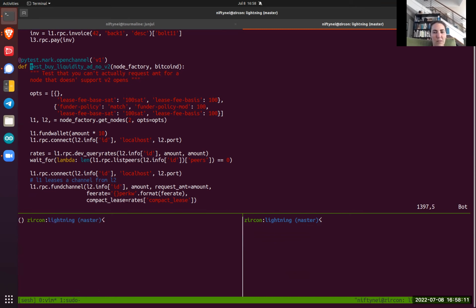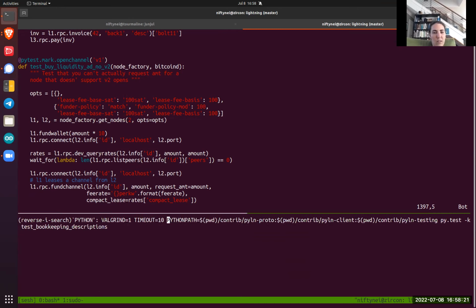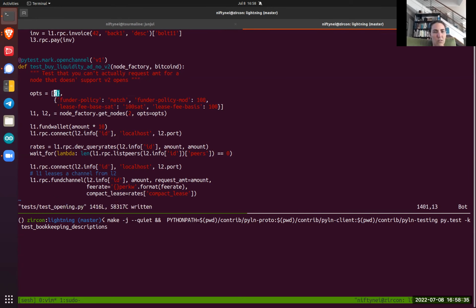I should close this, it's easier to see. Okay, so what I'm gonna do is make my thing. Usually I do quiet, and then usually you need to do this, how do you find the Python? Usually you need a huge make -j quiet format thing. Yeah, thanks, Kody. Cool, I think that'll work. Then you need to set this Python path thing. I think this is all in that hacking.md thing I showed a while ago.